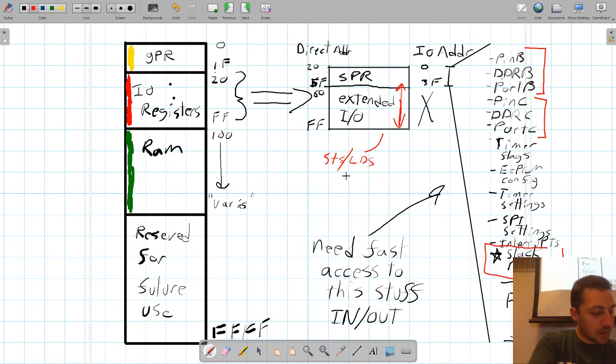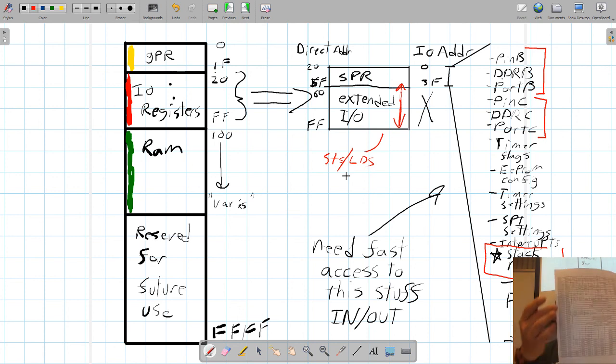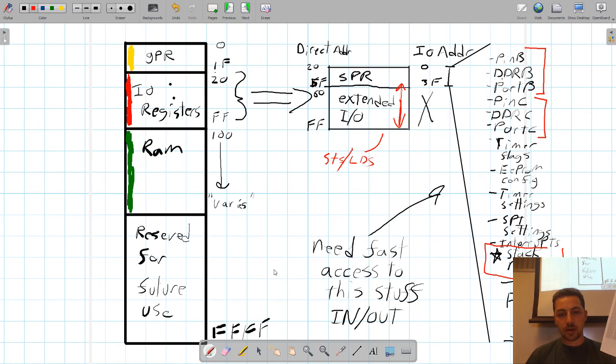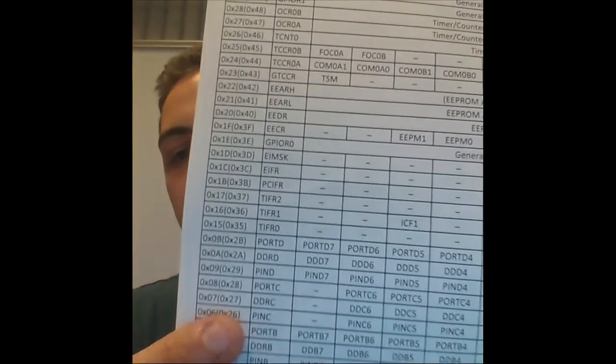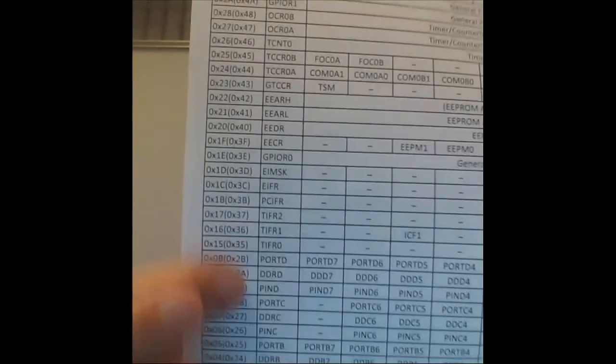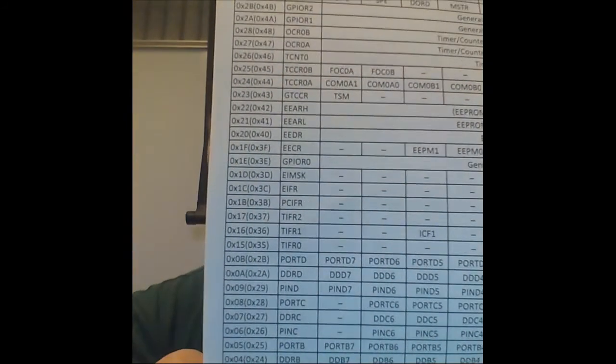Actually, I have a copy in my back here, I think. Yeah. If you look on the left-hand side, on the first page, the leftmost column has two sets of numbers. Let me do that so you can actually see. One set corresponds to the absolute address.